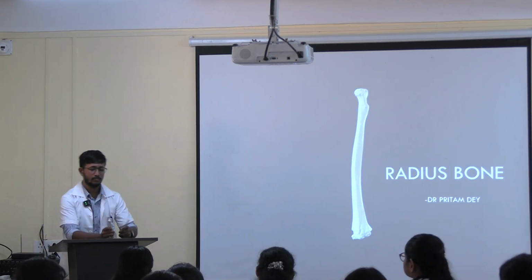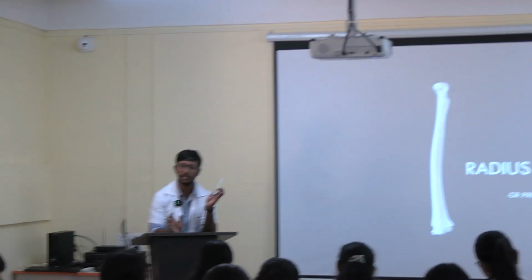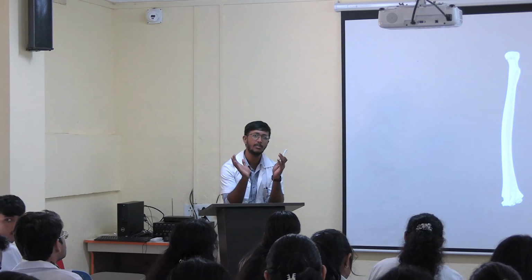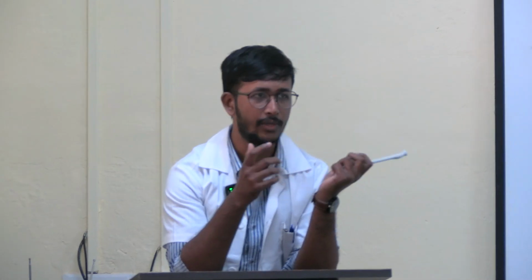So for any bone, whichever is in pairs, we need to determine the side of the bone. That is, it belongs to which side? Our right side or our left side? Okay. So you have been taught about the anatomical positions. You know na, this is the anatomical position. This is not the anatomical position. Okay. So based on this, the radius is present in the medial side or the lateral side?